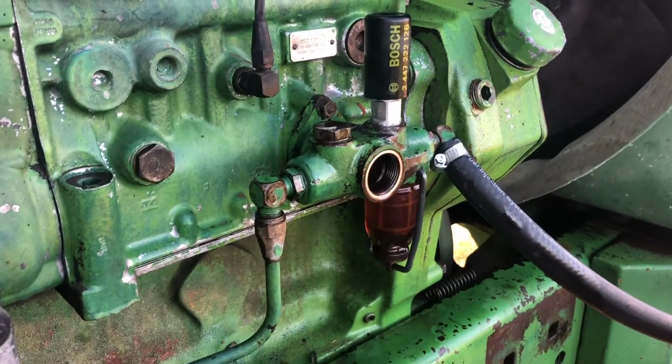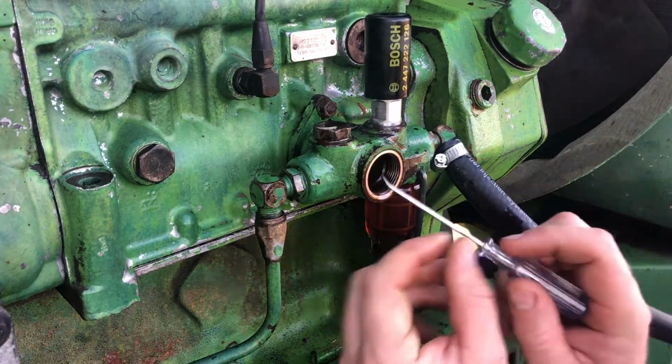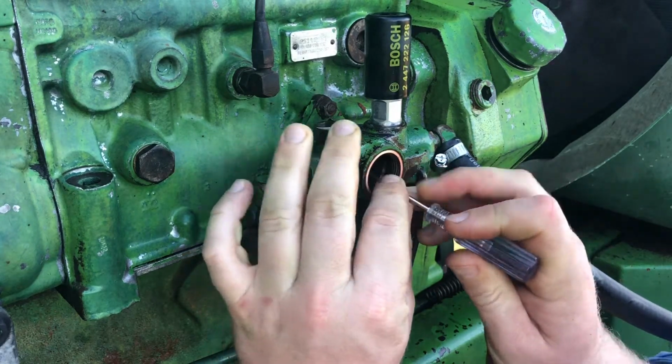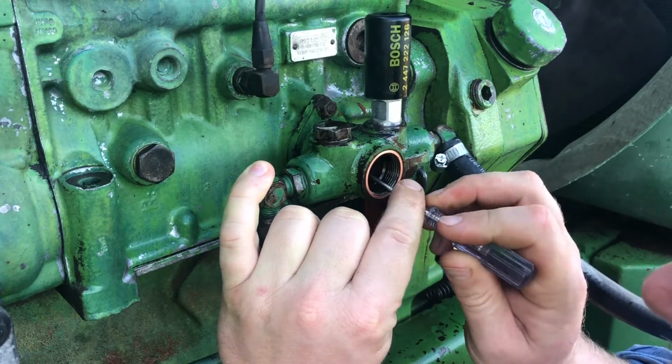And not on this one, but on a Ford tractor, I had that O-ring fail one time. And what happens is diesel flows into the crankcase. So you got nothing but diesel mixed in with your oil.